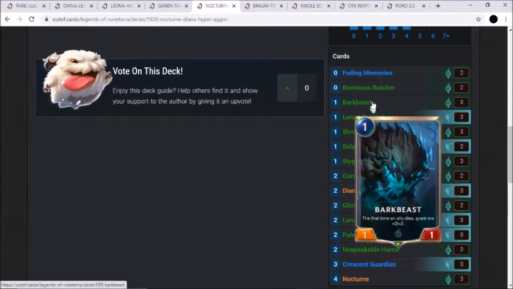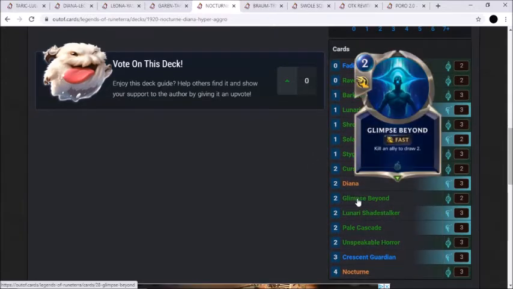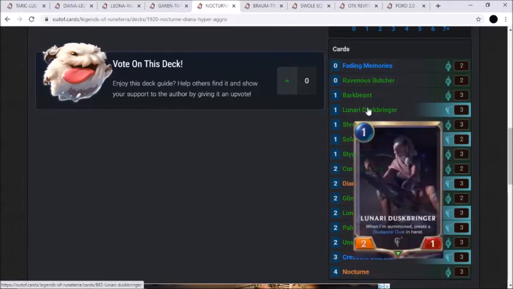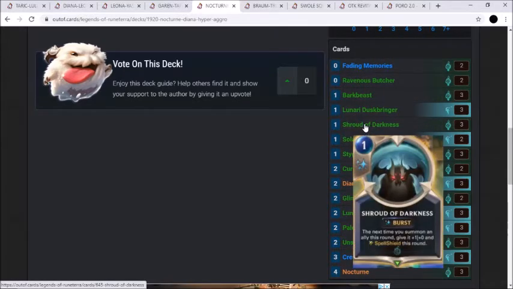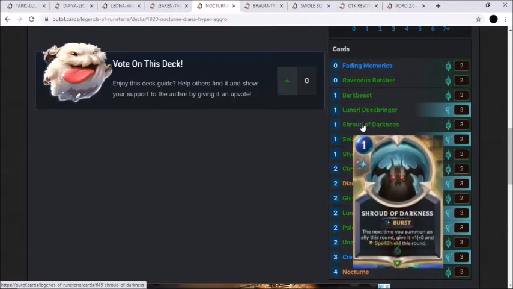So yeah, we run this package, then we have Fading Memories, which again is kinda strange in an aggro deck, but it can save your good allies from removal by putting them into your hand for free, and also again activates the Nightfall keywords, so definitely very strong. And yeah, Glimpse Beyond to refill your hand. The Shard of Darkness, very nice to play the Nocturne after that, so you activate the Nightfall again, and you also have a shield to removal thanks to the spell shield, and that +1/+0, which is always nice.